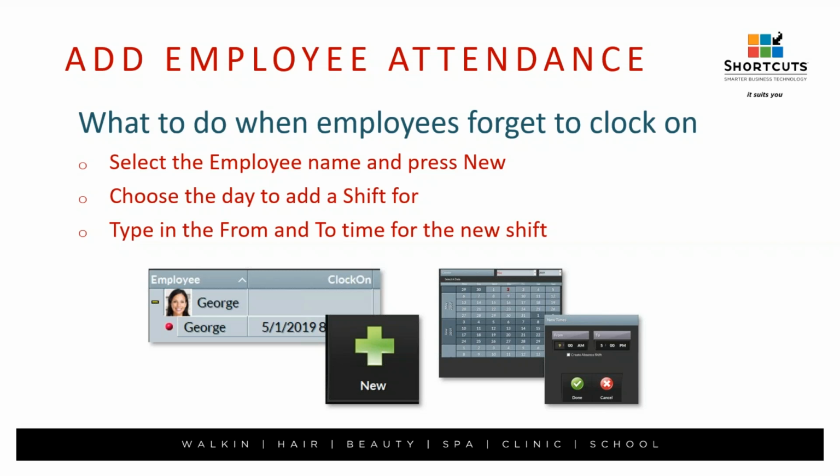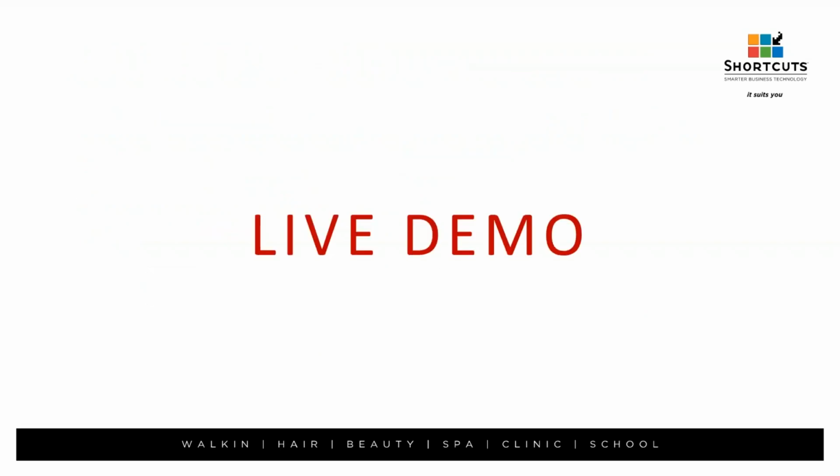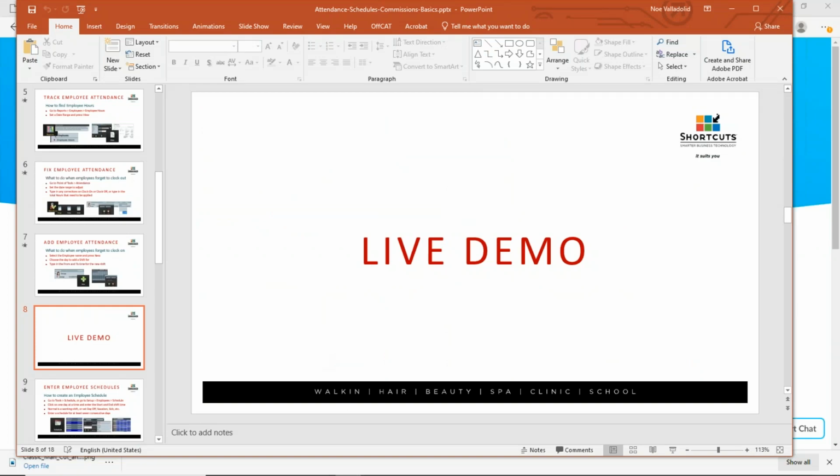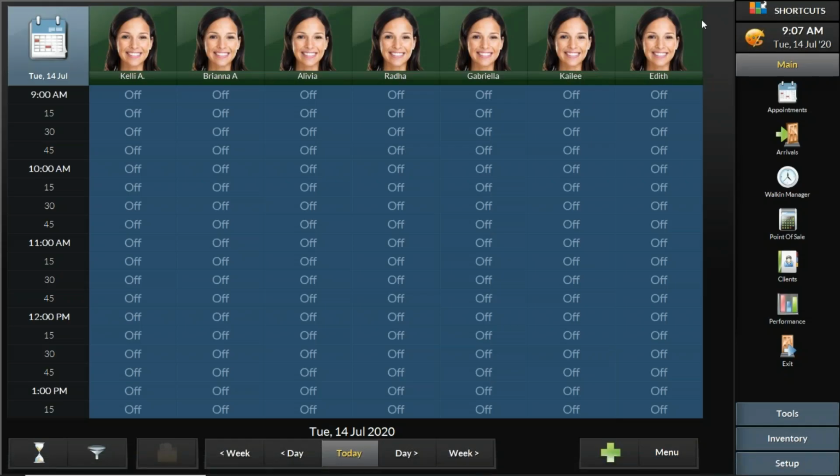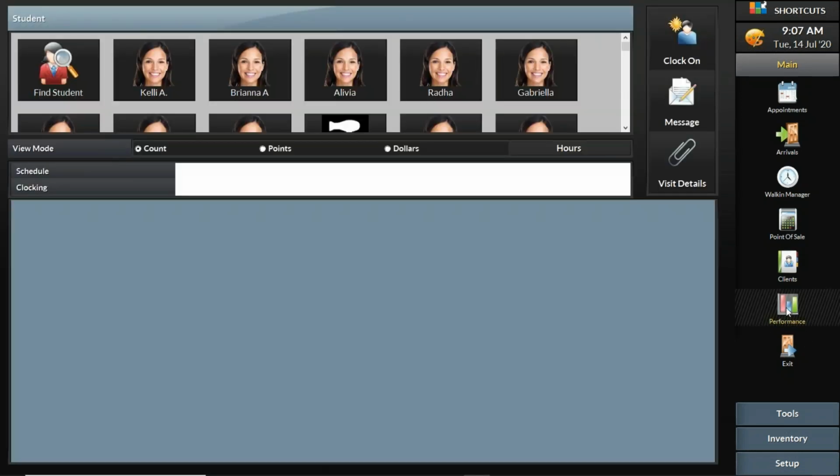So seeing it is one thing, but let's actually jump into Shortcuts and review all the things I just talked about. So we'll get out of this presentation for a moment into Shortcuts. So from the appointment book, if I have a staff that normally works on the appointment book, on the right side, under Main, they would go to Performance, and on the top right, this is where they clock in or clock off.